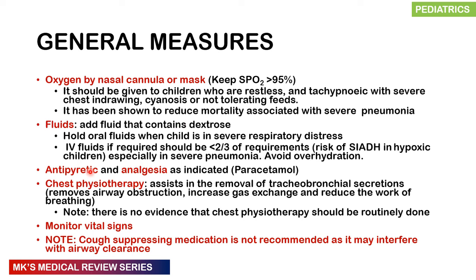Cover them with an antipyretic and analgesia. Paracetamol can suffice at 50 milligrams per kg QID. Then chest physiotherapy can also be done. This helps with removal of the tracheobronchial secretions. It helps remove the airway obstruction, it helps improve gaseous exchange, and it helps reduce the work of breathing. But there is no clinical evidence that chest physiotherapy should be routinely done for all patients. We also want to monitor their vitals. And one important thing is to avoid giving cough suppressing medication. The cough syrups, avoid them, because they may interfere with the clearance of the airway.